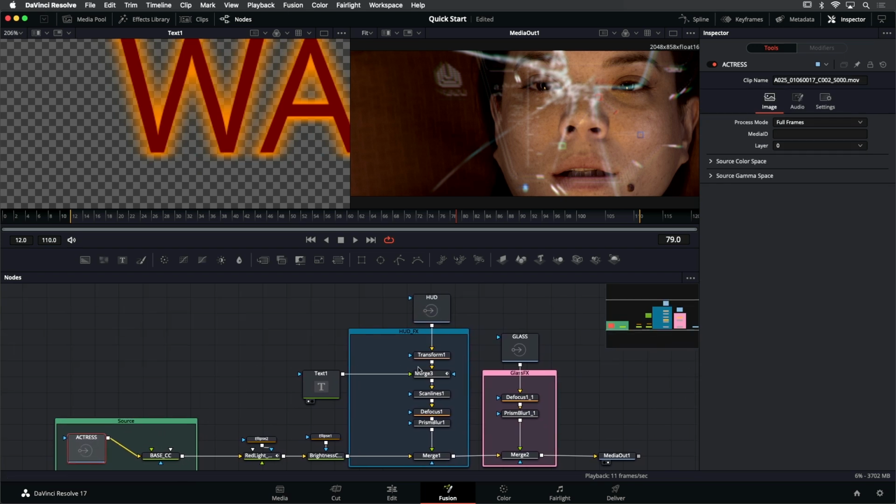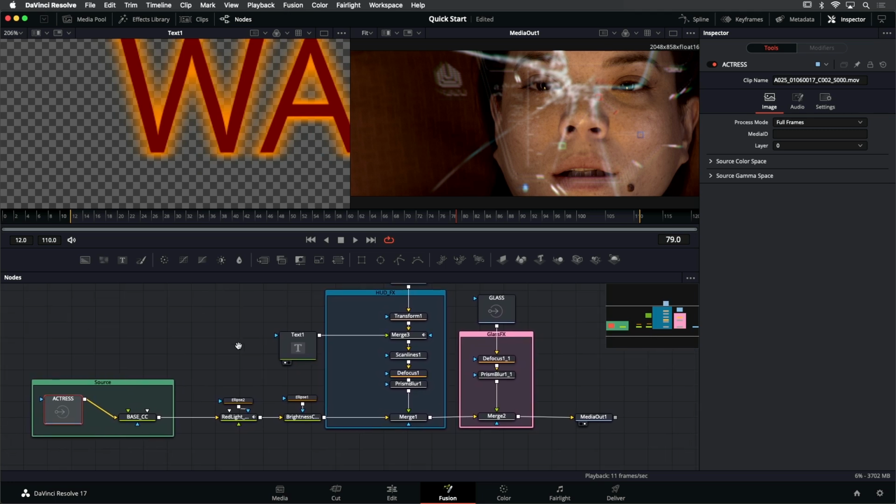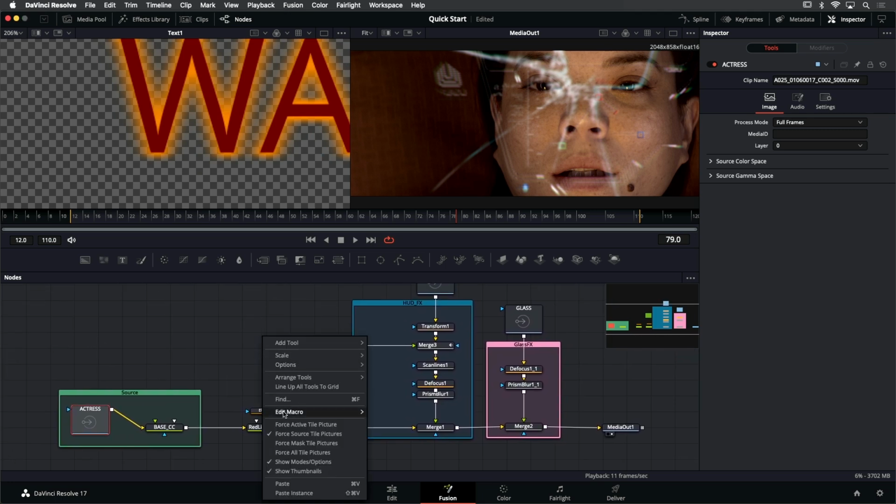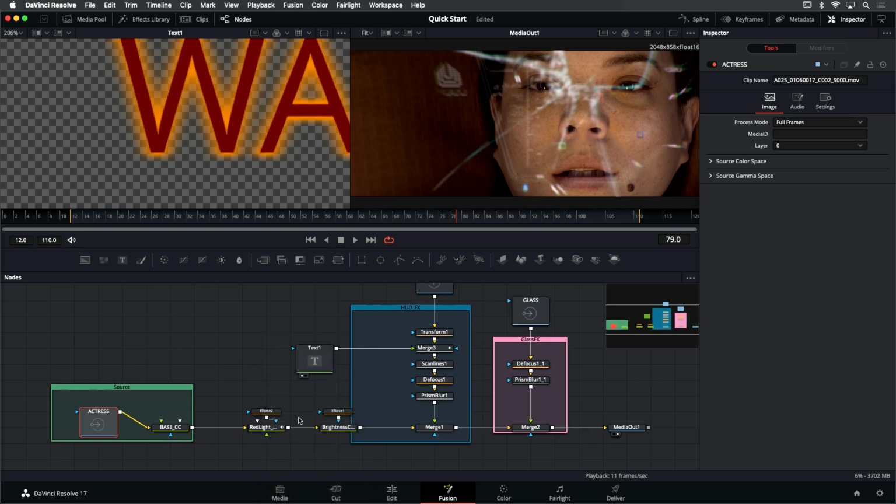So it makes it easier. So little things like this to help yourself stay organized and be able to navigate around in your node editor are very, very helpful. So definitely explore by right-clicking and looking up ways to arrange your tools, lining everything up to a grid, etc.